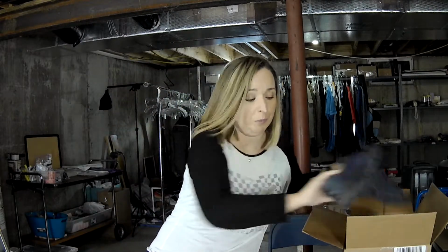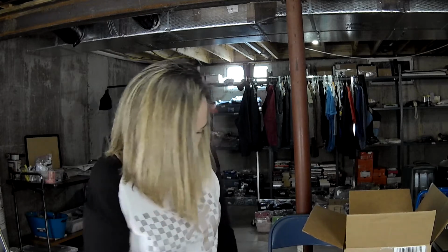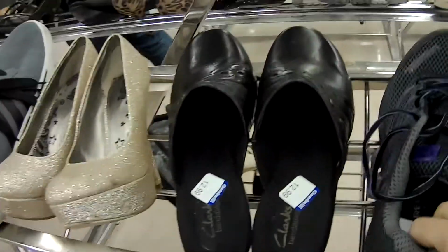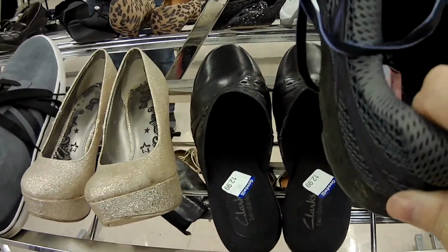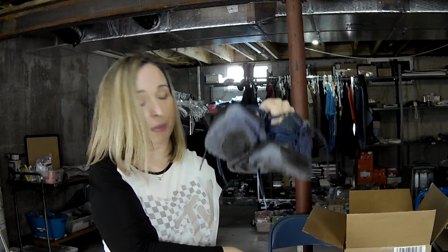It's just awesome. This one we had to chase around looking for the other one, right? Right. These are Merrills, and it was just the one pair by itself there. They look good because they're purple. We don't usually get purple Merrills, right? No, this is a first for us. Merrills in a sneaker form are usually beige or gray or a dull color. These are cool. $7.47 again. We found them in the same store, the Goodwill, same Goodwill as the Brooks.